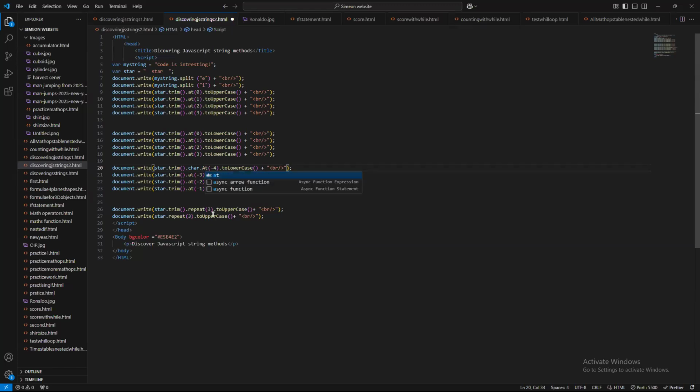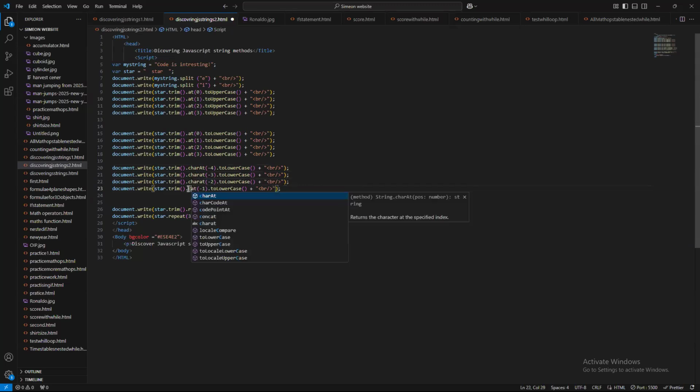Do you need another dot? No, you don't need another dot now. Car art is one method. There's no dot in between. Okay. Should I do it for all of them? Yes, you just want to experiment, right? You just want to try something out. Capital letter A. Don't forget the capital letter A.